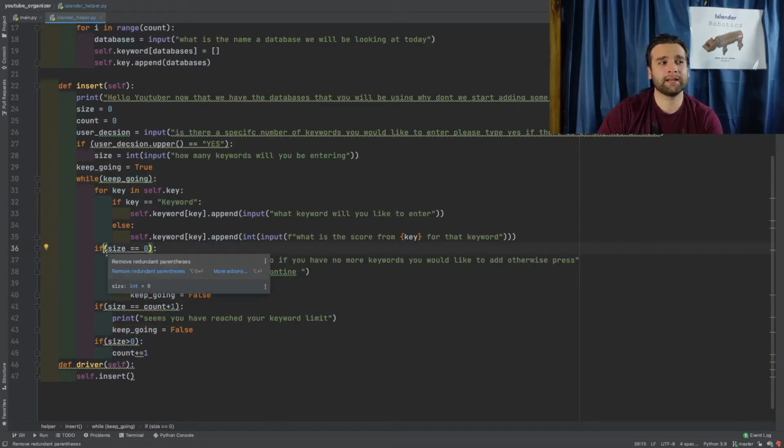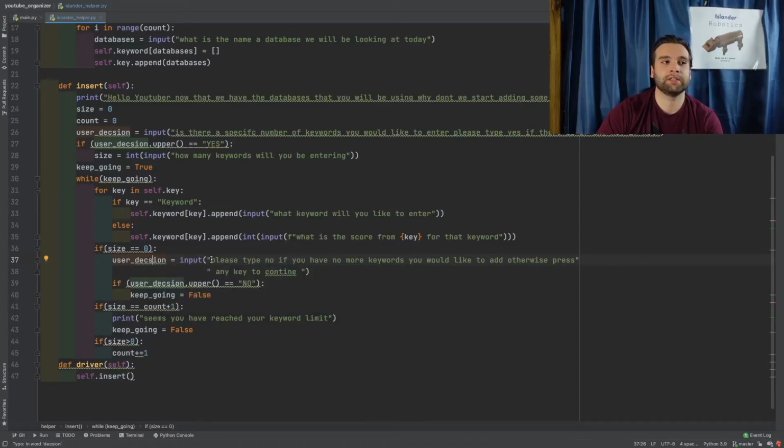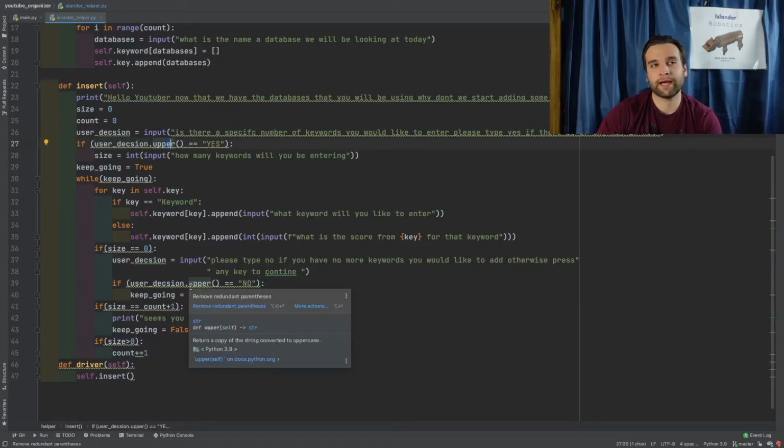Well, we're saying on line 36, if size equals 0, meaning if the user decided to not implement a specific number of values or a number of keywords, that's when the code knows they're going to want to keep on going until they feel like they have enough. So we're going to say user decision input. Again, it's the input, and the dot upper is the same reason why I have the dot upper right here, except the difference here is if they put in no, we want to quit out of this while loop.